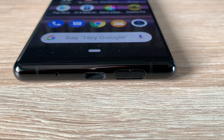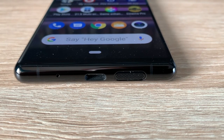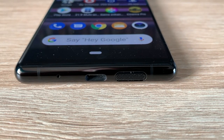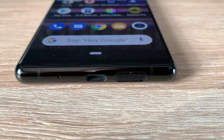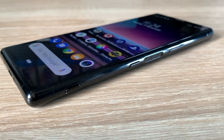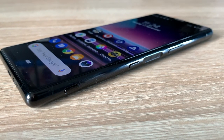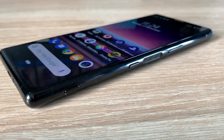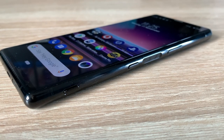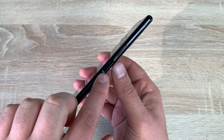So turning down to the bottom, you've got a microphone, got a USB-C 3.1 for charging and syncing your device, and one of your two dual stereo speakers. Coming down the right-hand side, there is loads of buttons here. I think they put them all down one side. So at the bottom, you've got your camera button. Coming up from that, you then have your power button or sleep wake button. In the middle is your fingerprint sensor, so side mounted fingerprint sensor, which is really fast.